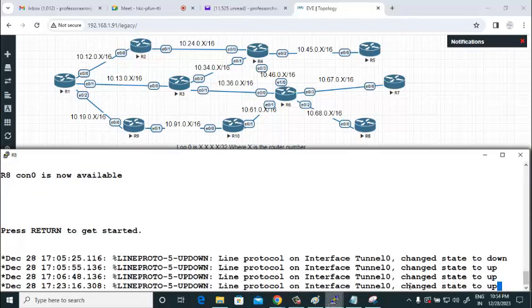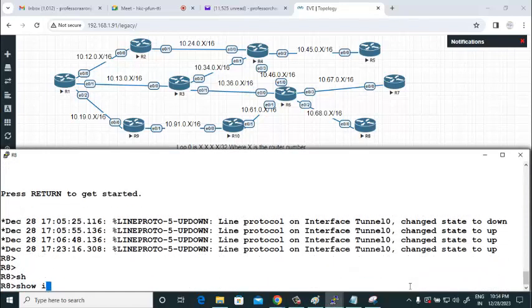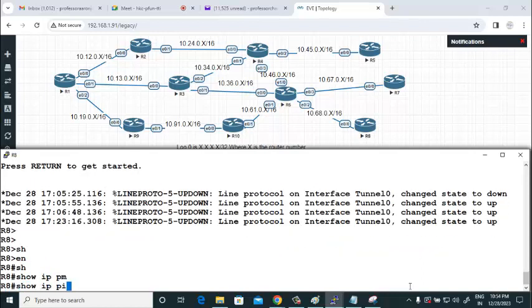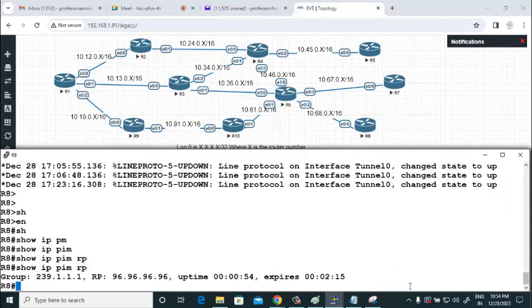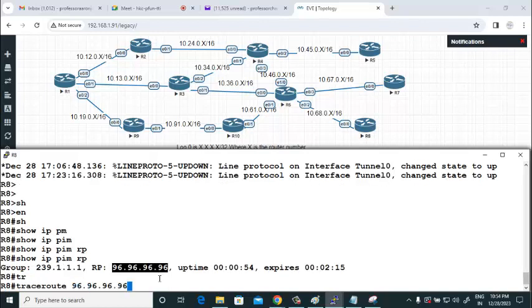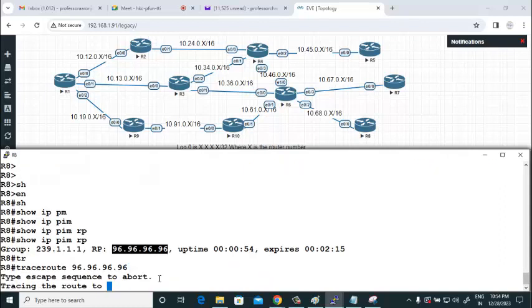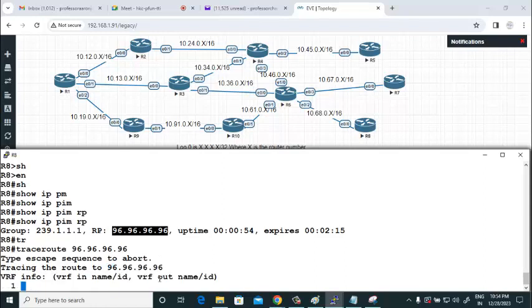Instead, it will go to router 6, which means according to router 8, router 6 is the RP. Likewise, router 5 will also show the same thing.